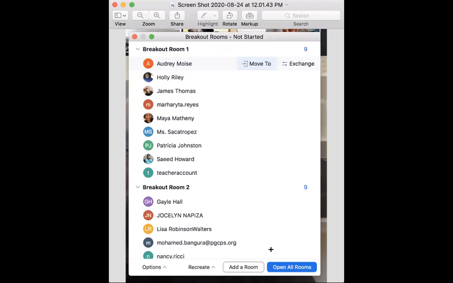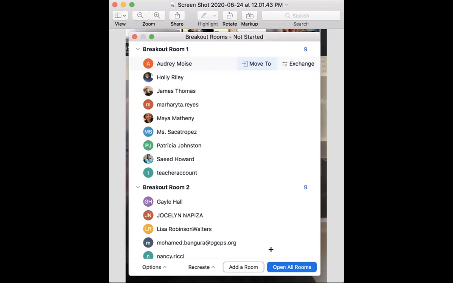Swain, can you preset the rooms? Like, could you make groups and they stay the same? The thing about it is, you can make preset breakout rooms before you actually start a Zoom. But you have to have everybody's email, and it has to be the email that they join the Zoom with. If somebody joins Zoom and doesn't log in with PGCPS first, and just joins off their phone, it's going to mess up your list a little bit. They're not going to be where you want them to be.